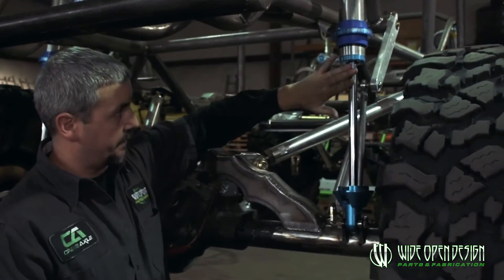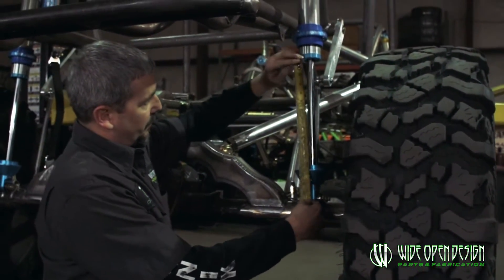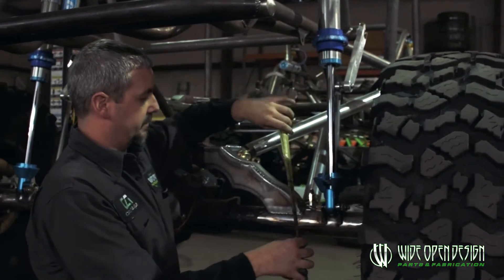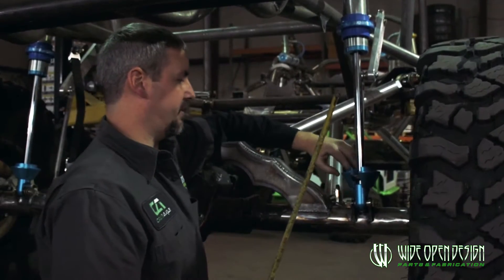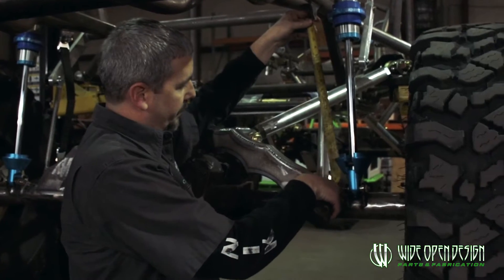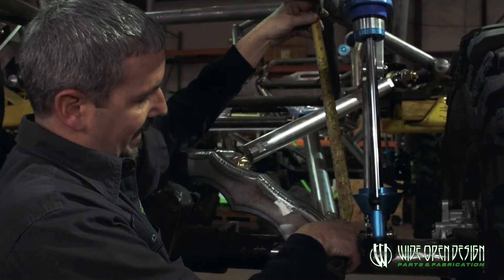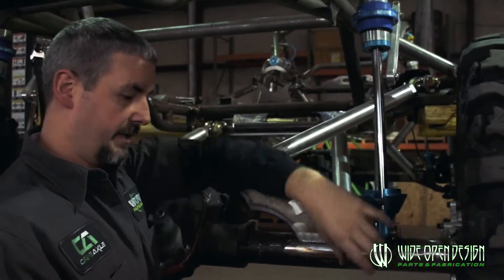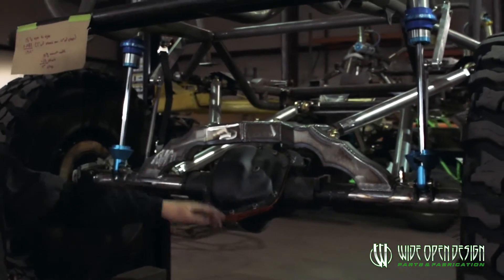So right now when we're pulling this measurement, this is a 14 inch shock. You can just pull this right here — right down in here you've got 14 inches. So what we're going to do is we want to limit the travel just a hair to make sure this shock doesn't bottom out. You get this measurement right here and we're going to call that 18 and a half inches from the center of this hole to the center of that hole. That's what you want to do when putting the limit strap on.